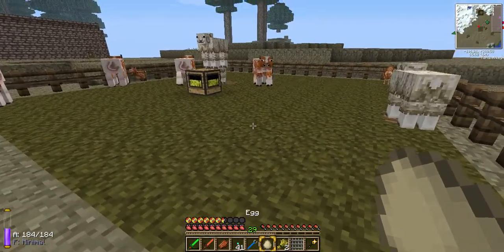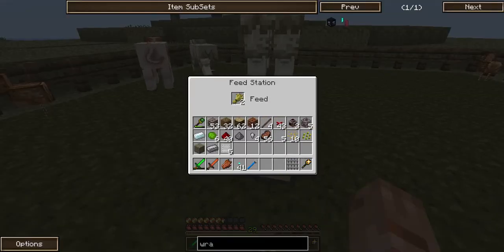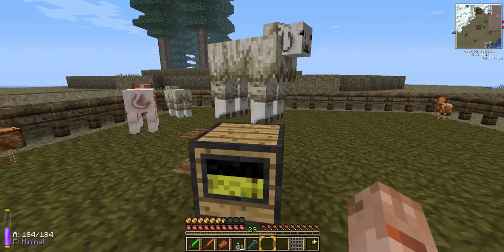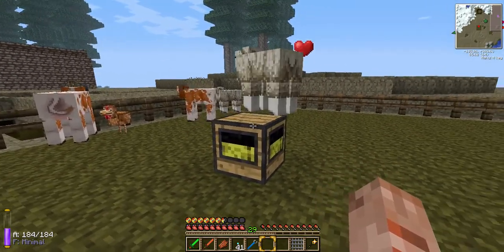Egg. So, I tossed an egg one time, and I got 4 chickens out of it. That was awesome. You talked to an egg? I tossed 4 eggs. Oh, okay. I tossed an egg, and I got 4 chickens out of it.